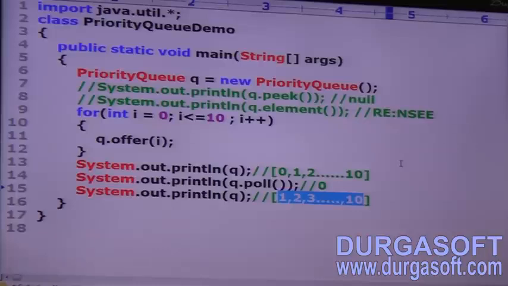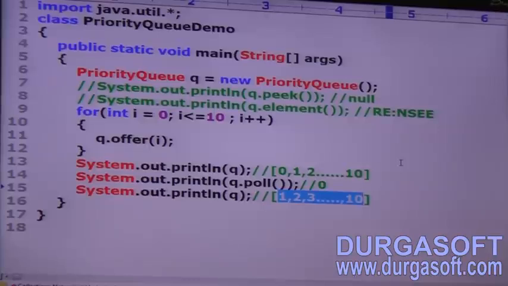Okay, take this example. Priority queue demo.